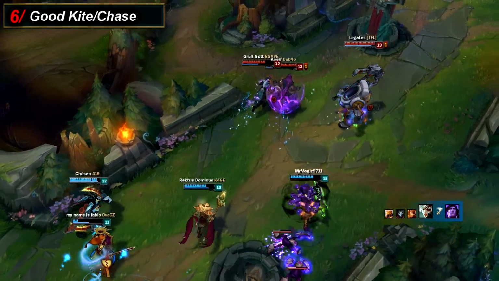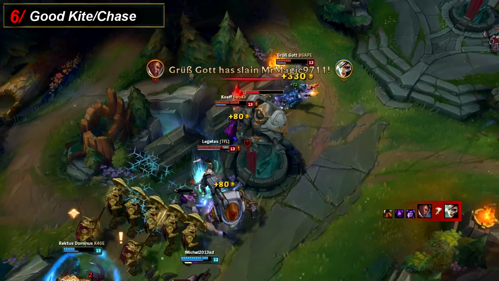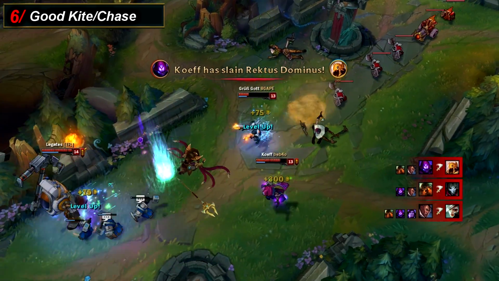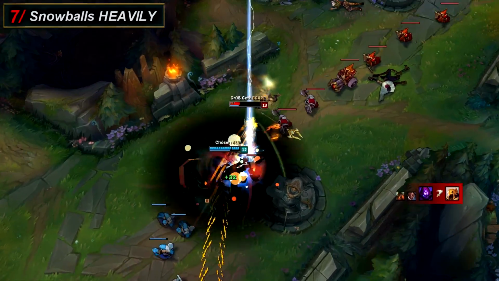Good kite and chase. Black Cleaver's movement speed on hit and Ghostblade will make you nearly uncatchable, or of course a freight train if you're going aggressive and trying to get away from Lucian. These 2 points make you a kite and chase god. This is the reason why this build additionally also snowballs heavily, which I will mention in Snowballs Heavily.